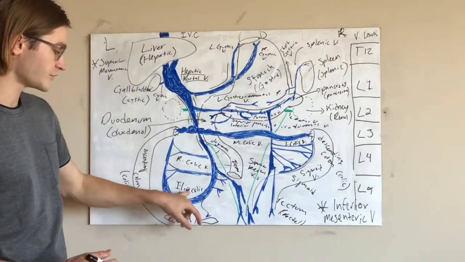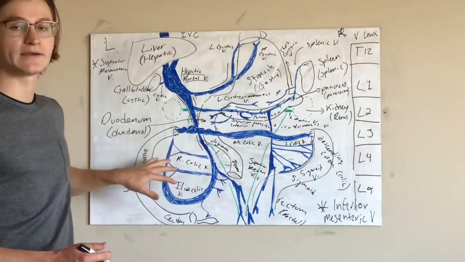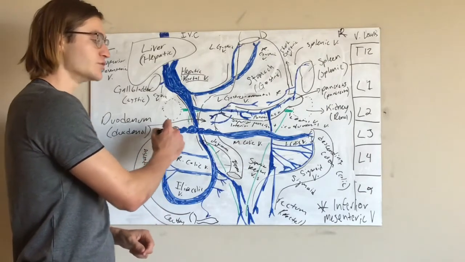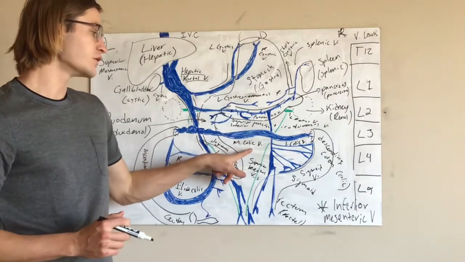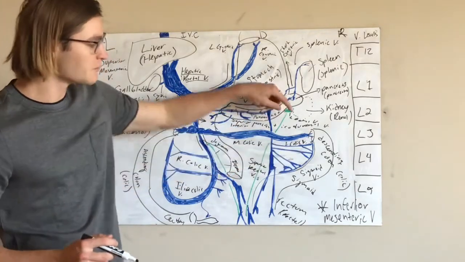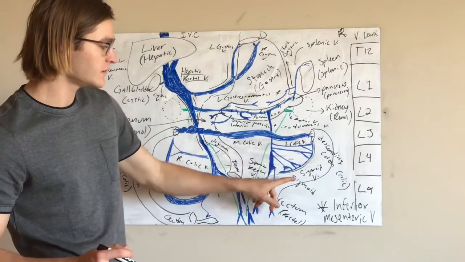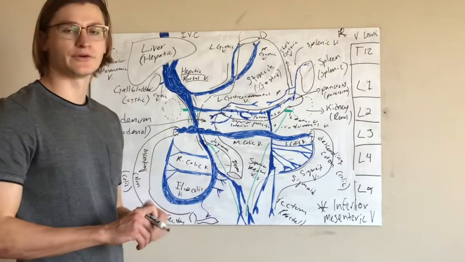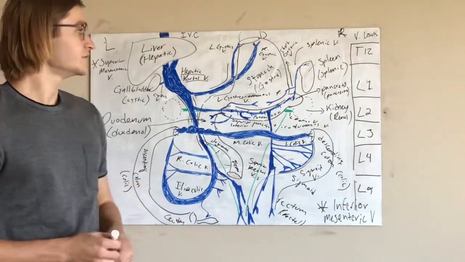I'm sorry for the earlier mistake, but it'd be turned into the ileocolic vein and have branches for the right colic vein. You travel up the ascending colon and through the transverse colon, which is not drawn out. You'll have the middle colic vein. Middle colic vein will come around, and you have the left colic vein, sigmoid veins, and then the superior rectal veins.